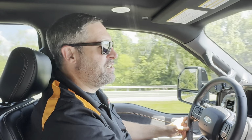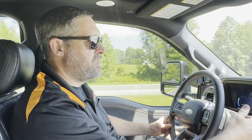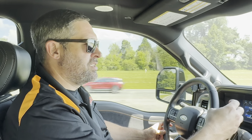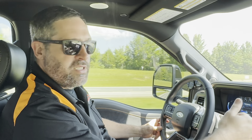Now that you have an idea of what this 24 drives and rides like, if you have questions and you're thinking about building a new truck, or any year truck, I don't care what it is, but you just don't understand the lift, the tires, the whole package, send us a message. Give us a call. Anything we can do to help you, we'll be glad to.